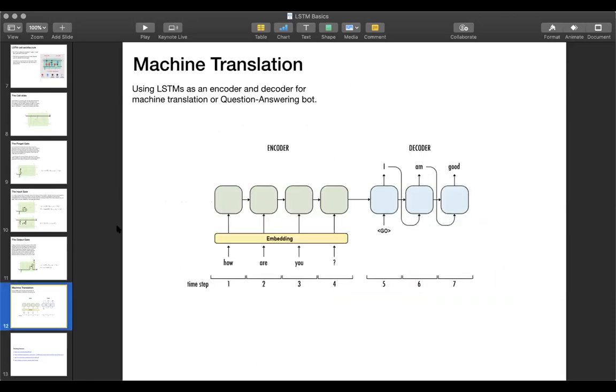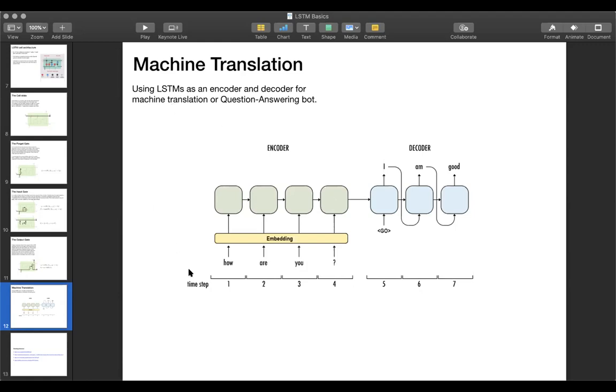But one of the core applications that you would really want to start working with when trying to explore LSTMs is machine translation, and this is a very, very cool application of this particular type of model. These are called sequence to sequence models, and there's a lot of research going on in sequence to sequence models, specifically around the area of something known as attention. We'll not talk about that in this particular demo, but an attention layer is another method of understanding which part of the sentence you really want to pay attention to while performing the sequential encoding and decoding.